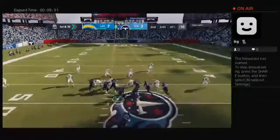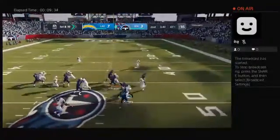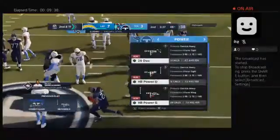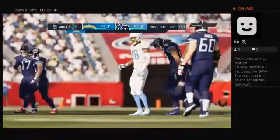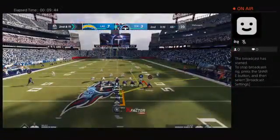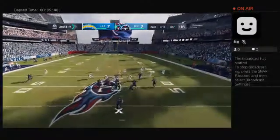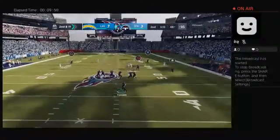So from Charger territory now, here's a 1st and 10 at the 47. And this time they were ready for him as they'll stop him right at the line of scrimmage. Officially, it's a 1-yard loss. That's going to bring up 2nd and 11 at the 48-yard line. On 2nd and 11 now.